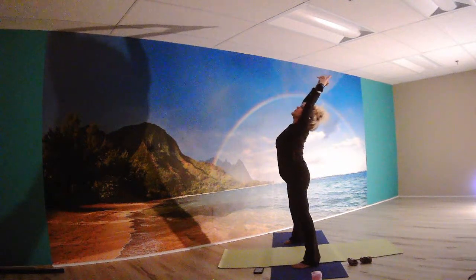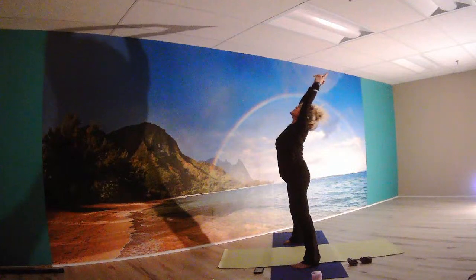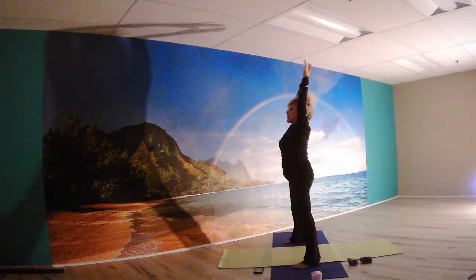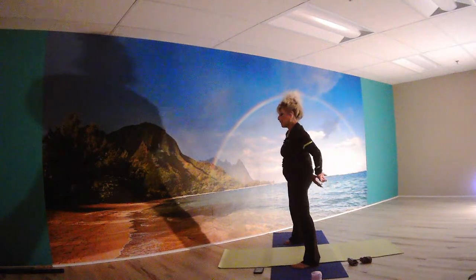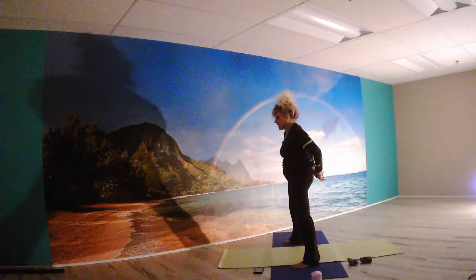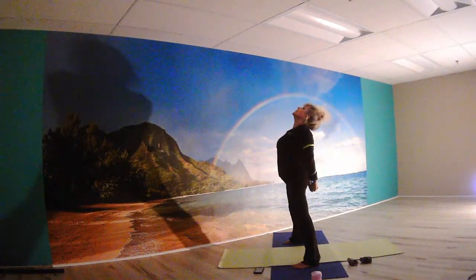And a little bit more of a back bend. And then we're back to neutral as the arms open. Again, they come behind us and they hook together. Feel your shoulder blades roll together as you open your heart center, tip your head back, open your throat.